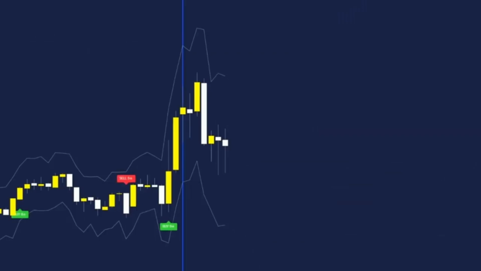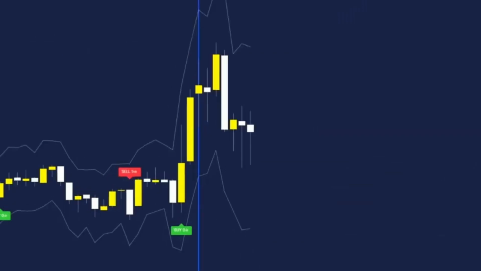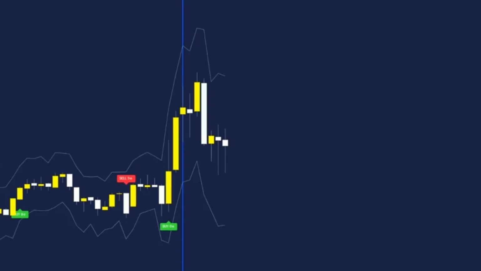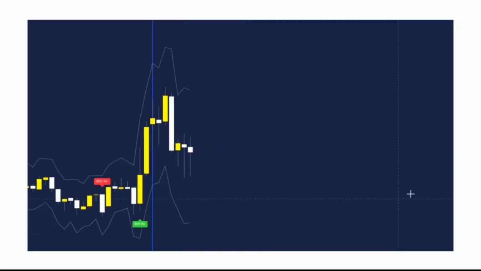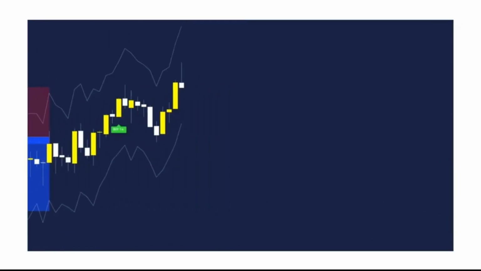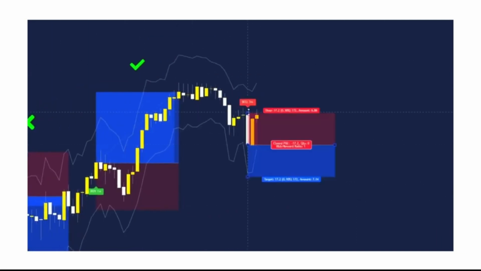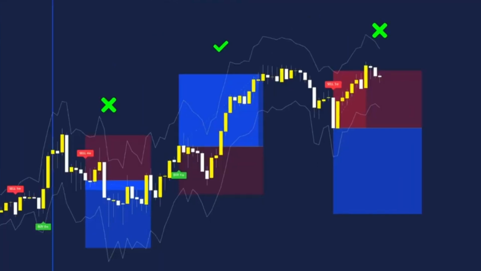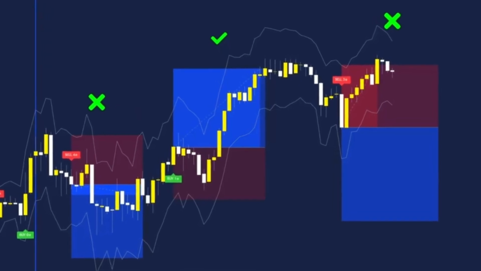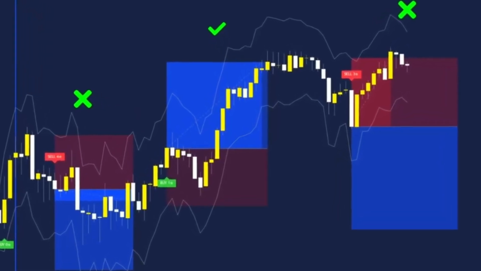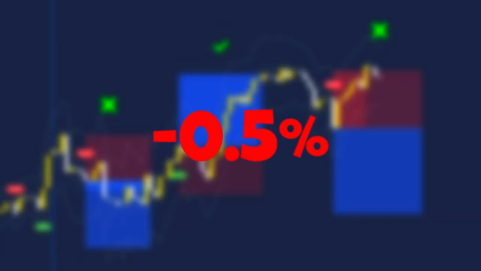And here we have the second day for trading, so now we can look for our first 3 trades, so I'm going to draw them out very quickly. And this was day 2 for the strategy. You can see we had 1 win and 2 losses. Both of the losses were 1% and the gain was 1.5%, leaving us 0.5% down for the day.